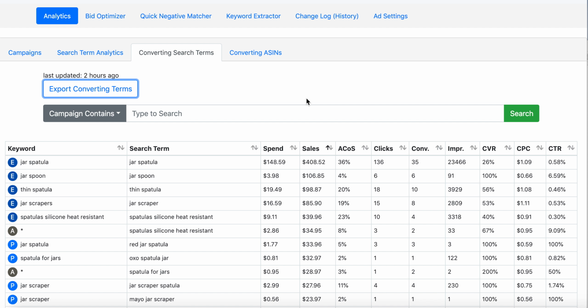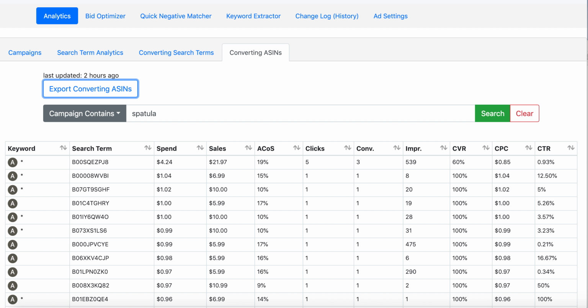For the history, Amazon only keeps 60 days in the search term report. We will keep it for you for your lifetime, and you can say converting search terms for this product forever, since the entire time I've been connected to the account. So, 1 or 2 years down the line, you'll have every single sale and every performance at a search term level for your account for the last 2 years. You press that button, boom, it'll give you all the ones that converted. I mean, that one's extremely powerful.